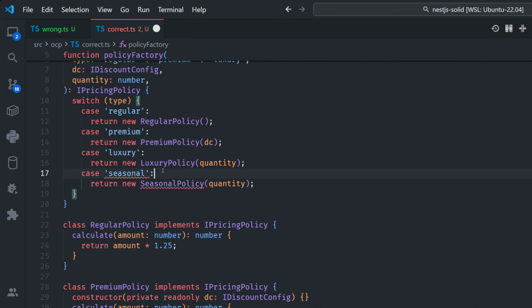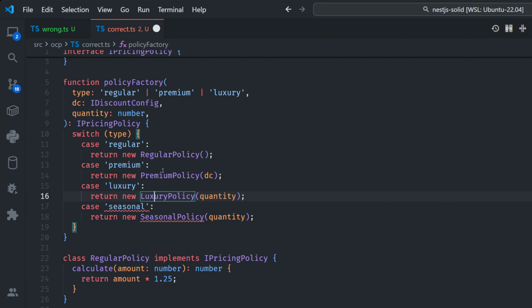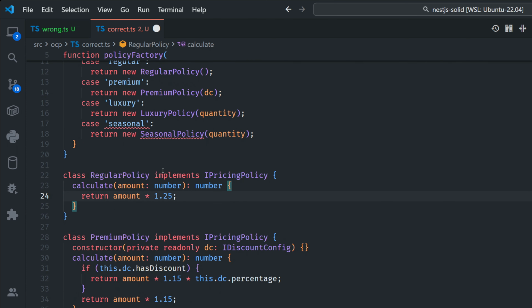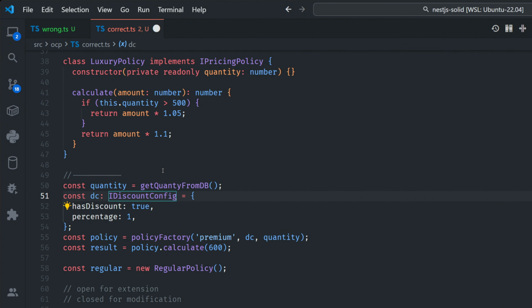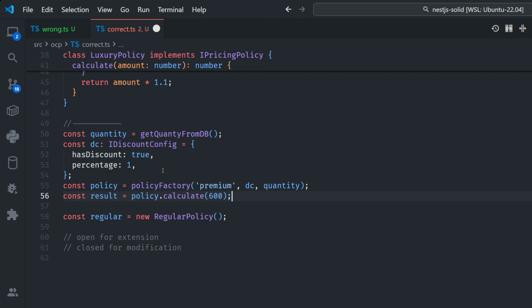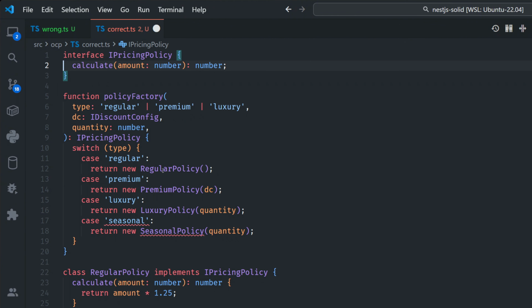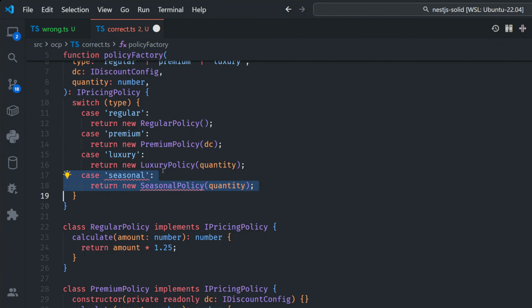I hope everything was clear. Although we are using a factory here and we completely refactored the wrong switch case code, and although we have more classes here, now we separated concerns. Everything is responsible for its own thing. As I said, we are handling database and API requests, everything, beforehand. Then we have the policy and the policy factory, and then we're executing the factory. So the code became way clearer, maintainable and testable, and just more pleasant for developers to write in such a manner.